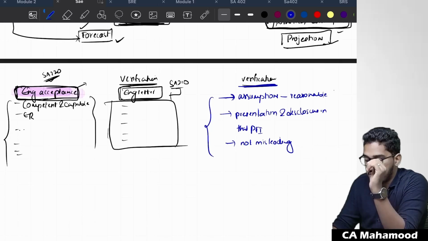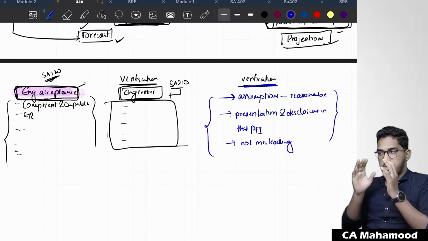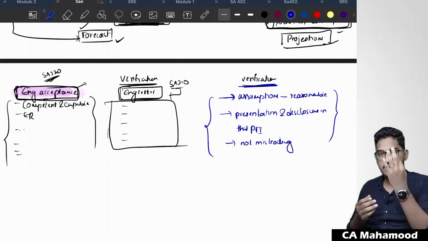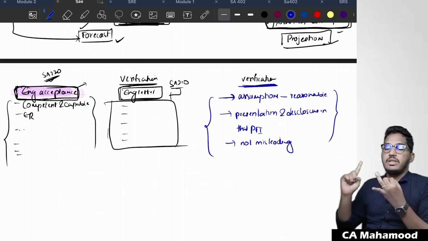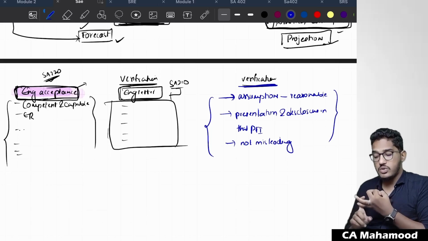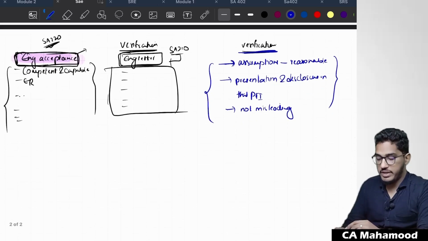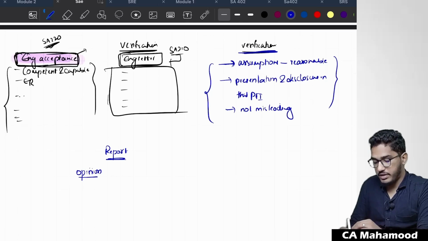So basically we have to proceed further with verification. In the material we'll be able to find a long list, but the summary is this. The main work which we have to do in case we are doing the verification of prospective financial information is 3 things. We have to check on whatever assumptions the entity has prepared the prospective financial information, is it reasonable, whether that prospective financial information is presented and disclosed in a proper manner, and they are prepared as per proper criteria, and they are not misleading, they are presented fairly. Next, one more thing. After you are done with all your verification, whatever your findings are, you are required to report. You are required to express an opinion.